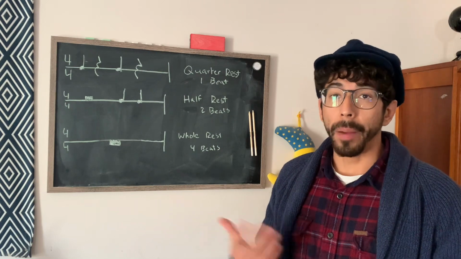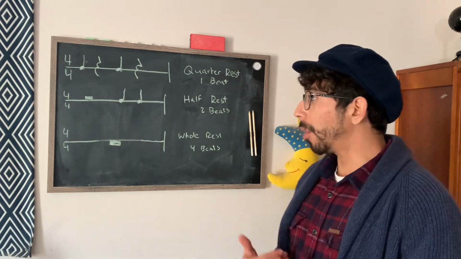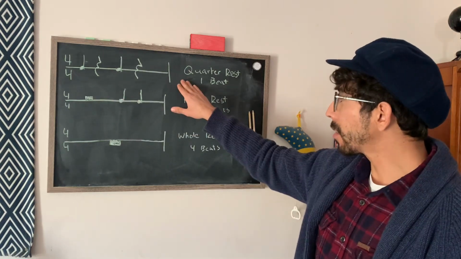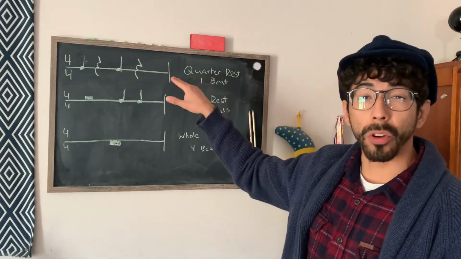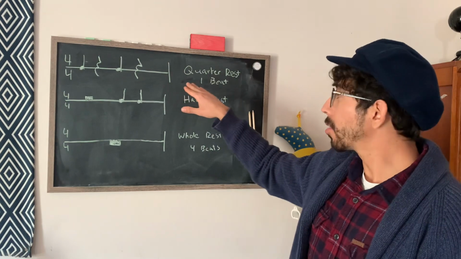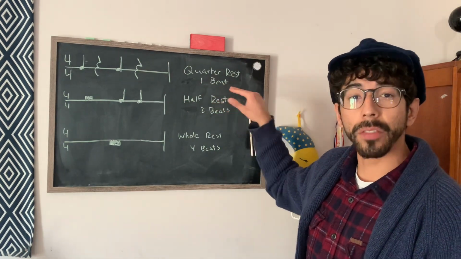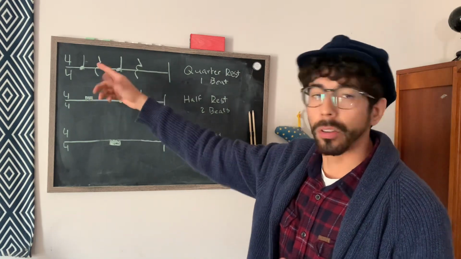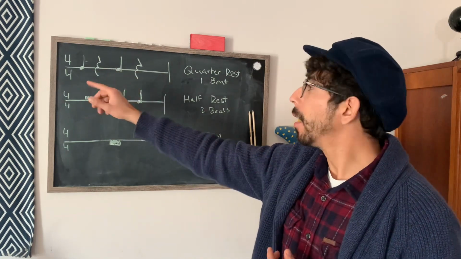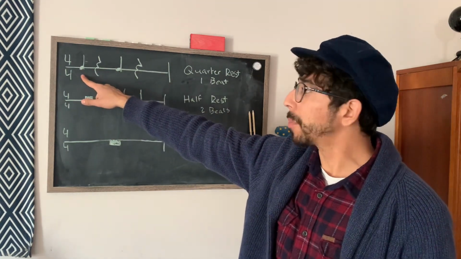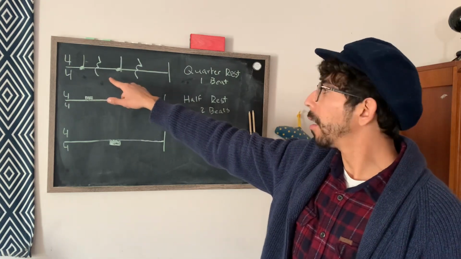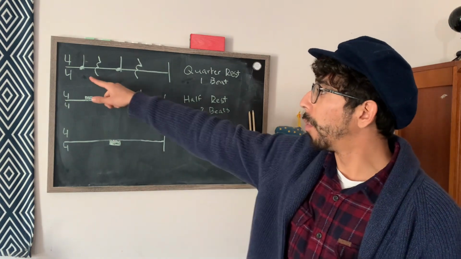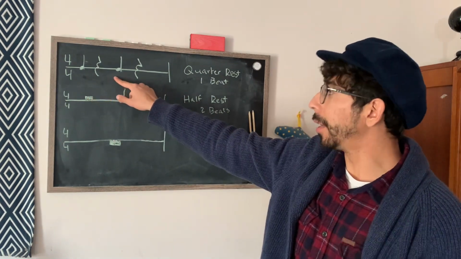So, in this case, we're clapping. In the first example, I used some quarter notes for a quarter rest. It's going to be the same as a quarter note in 4/4 time, so a quarter rest is just a rest for one beat. If we were to clap in this case, I'm going to snap. We're going to snap on the first beat, rest on the second, snap on the third, and rest on the fourth. So it'd go 1, 2, 3, 4.